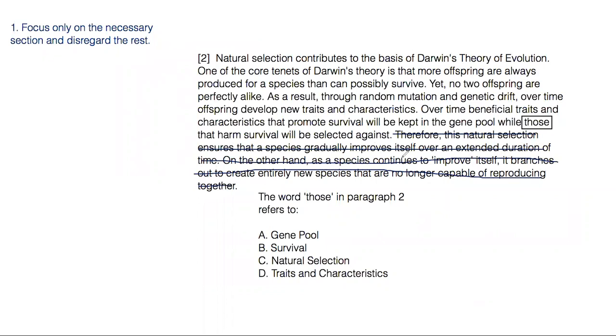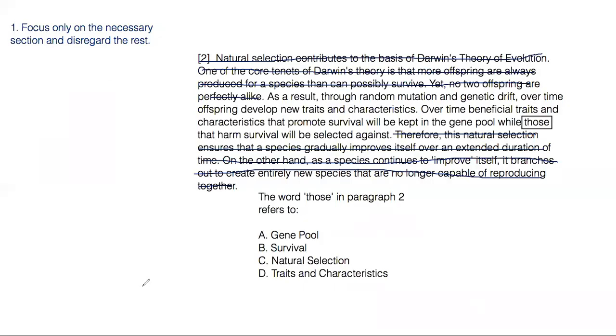Now, how much do we need before the word? For the most part, you'll really only need the one sentence before. Ideally, at this point in the test, you have read this passage at least once, so you know the main idea of the passage, and that's really all you need going into it, and sometimes not even that. So we know from previous readings that we're discussing Darwin, his theory of evolution, but that may or may not come to play in this specific question. For this question, what we need to look at is the sentence that contains the marked word and the sentence that comes before.